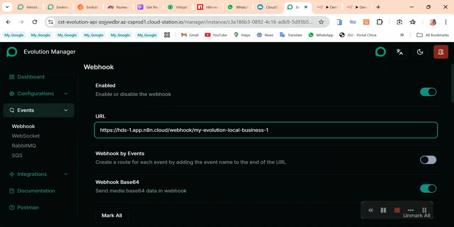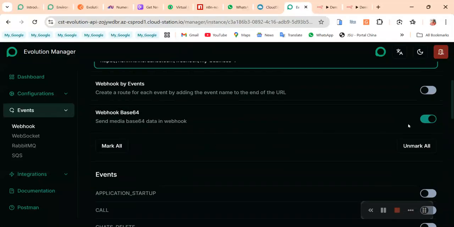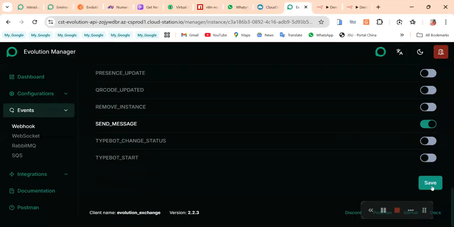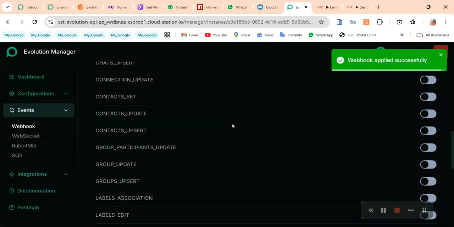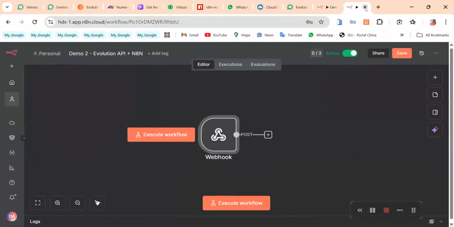So the URL, I'm still maintaining this, and I've selected my event. I want to get my media base64 for data and tick that on. I usually use that. So this is cool. Let me take this out so I'm not using this again.